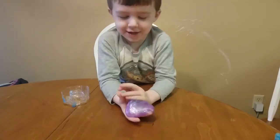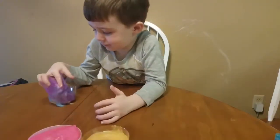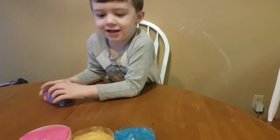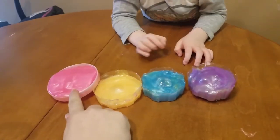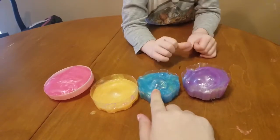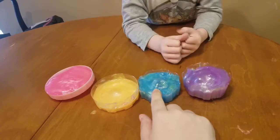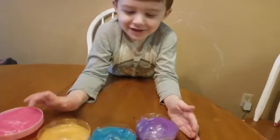Let's show them all the colors that we have up close. So it went pink, yellow, blue. And then purple, right? So put the purple one right here. What color is it? Blue. Yep. What color is this one? Pink. This one? Yellow. Purple. That's right. All right, now dump out the pink slime.